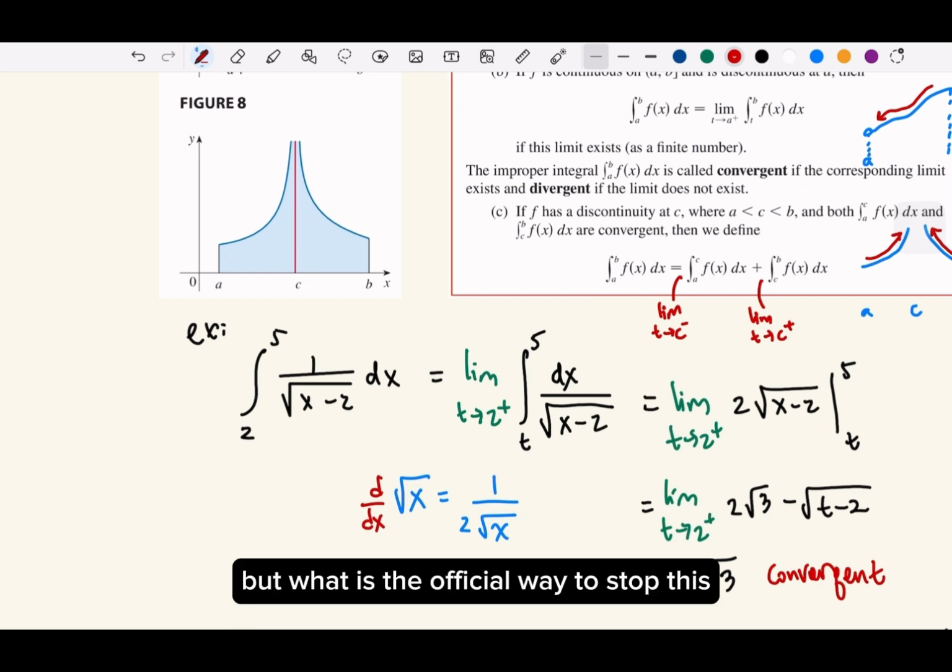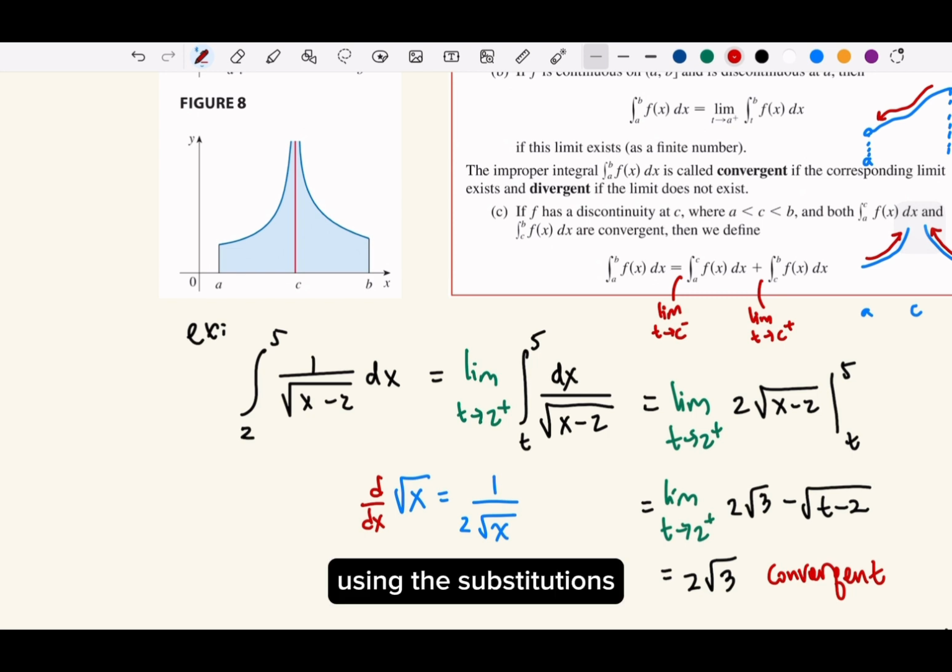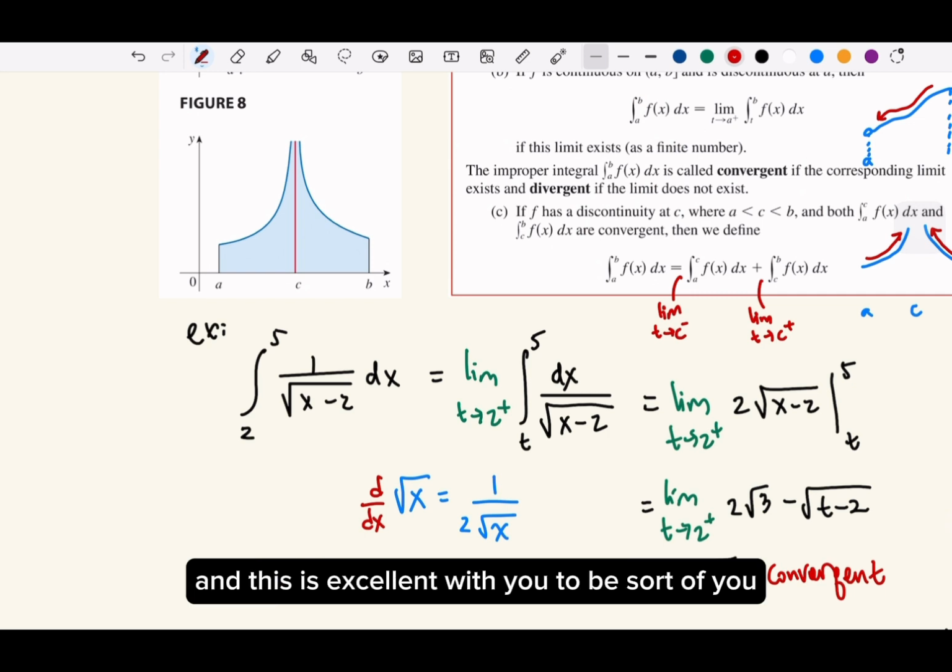So what is the official way to start this? It is just using substitution. Using the substitution, if you want to write like in the notes. But if you want to make it fast, just remember this. If not, then use substitution, where x minus 2 is u, and then this will be square root of u, and then minus half plus 1 becomes half, right? And then we need to take that into account as well for the 2 in the front.